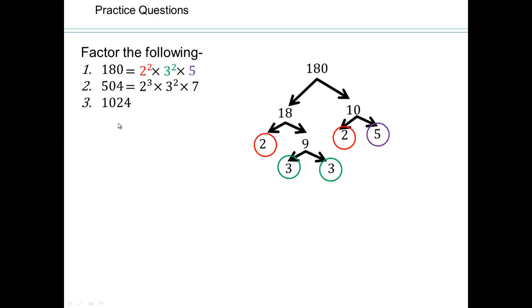And then try that on your own as well. Again, 4 is the last digit, so 2 goes into it. So start with 2. 2 times 5 is 10, times 1 is 2, times 2 is 4, so 512. 2 times 512, and then just keep going like that. This is what you'll get. 2 goes into it 10 times, which will be 2 to the 10th.